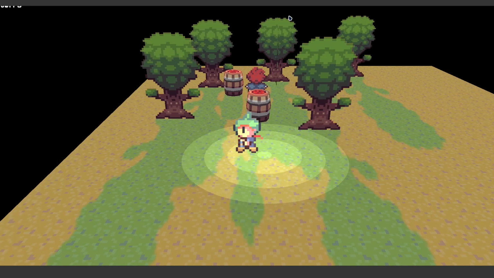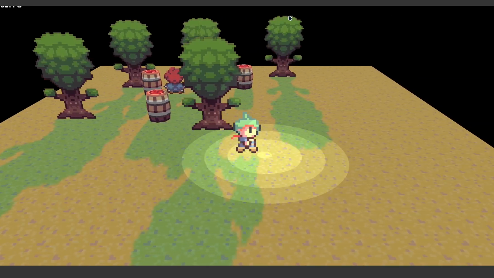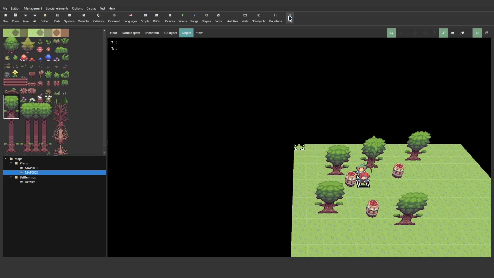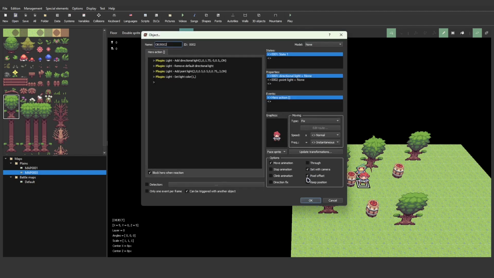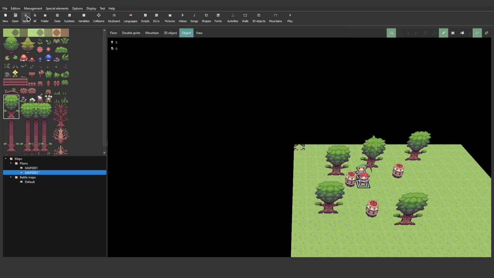Also, notice how the point light is flickering now, and that's because the hero model has the pixel offset turned on. If I turn that off, then it will stop jumping on the moving animation, and everything will be more linear, let's say.